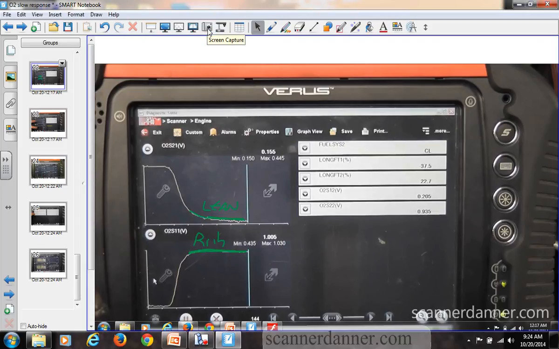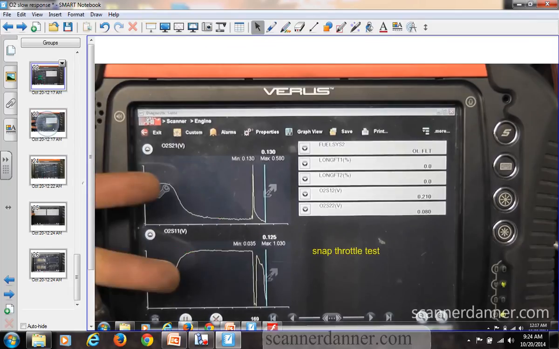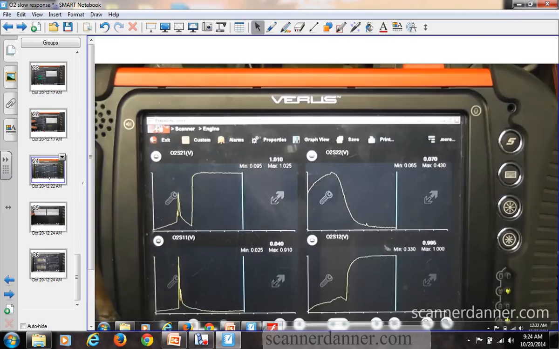All right, so we left off talking about reaction, what we can do for rich and lean, and there's one other thing that we can do before I show you the next grouping of captures as far as determining rich and lean conditions. We'll actually go back to the textbook here for a minute too. Here, this is it right here.